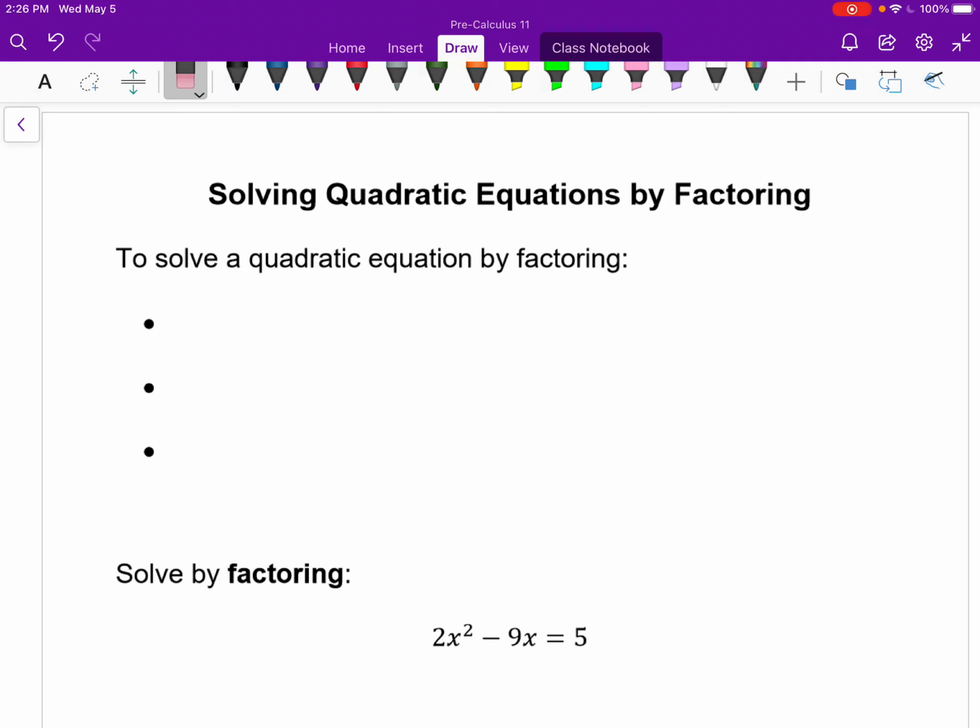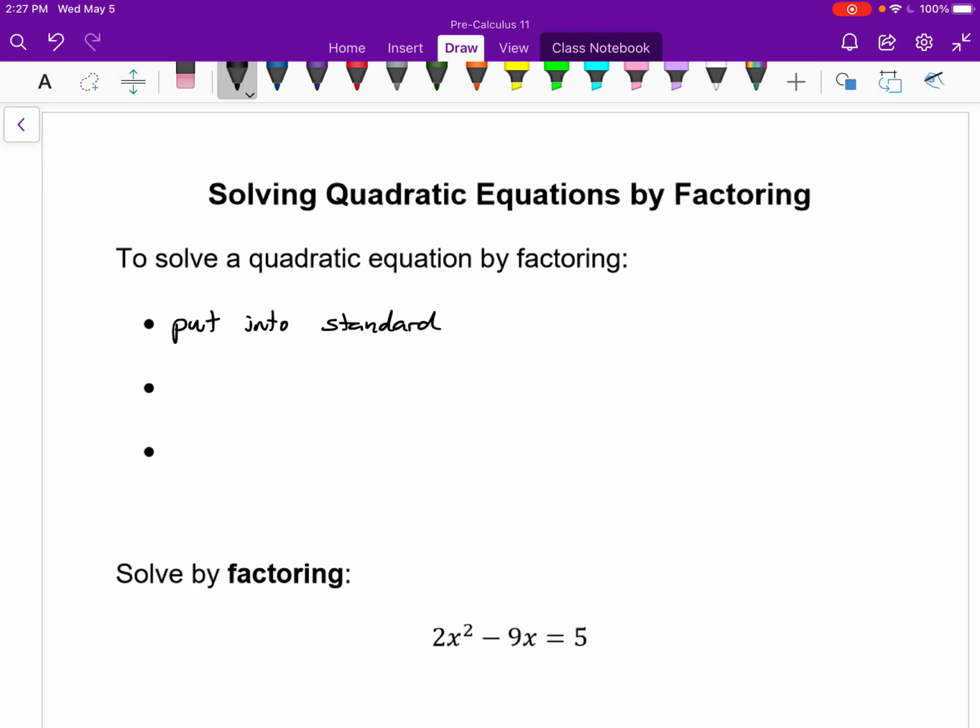So I'm hoping I can spend a bit more time on some applications or slightly higher order questions. But in general, if you want to solve a quadratic equation by factoring, and quite often this can be done very, very quickly, the first thing you want to do is put your quadratic equation in standard form, which means make it equal 0. So put into standard form.